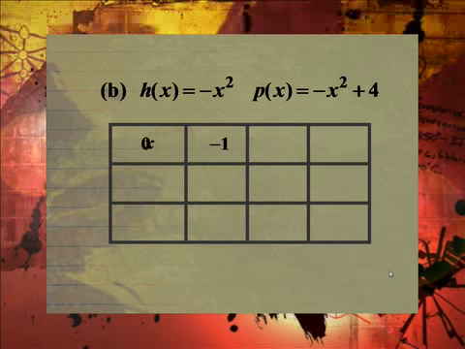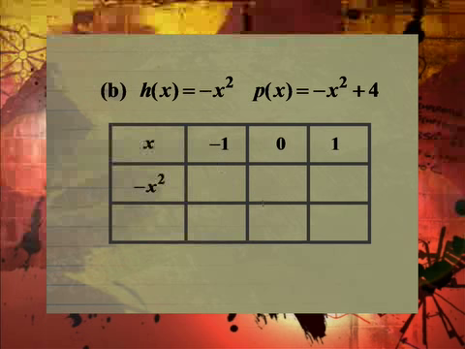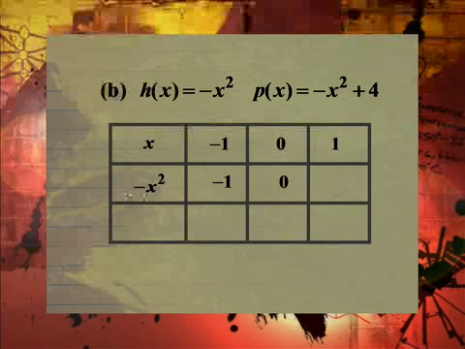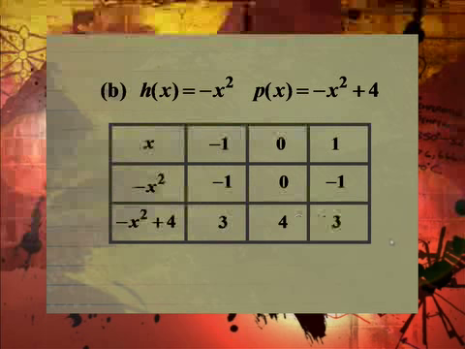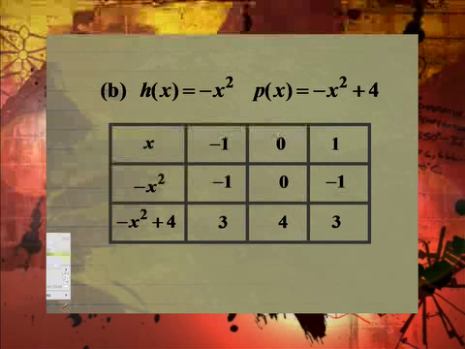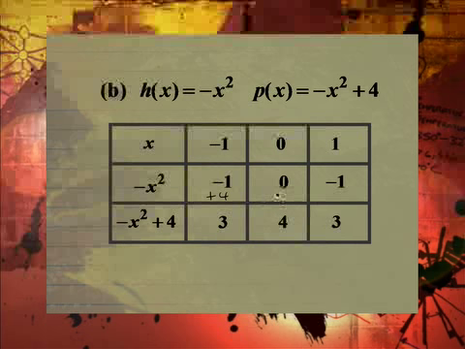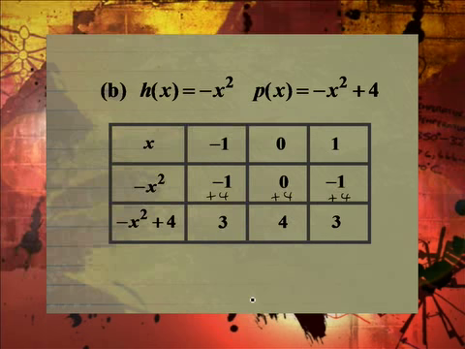Select your x values. Okay, now minus x squared, be very careful. It's minus 1 all squared multiplied by the minus, which is still minus 1. And then 0 squared times the negative is still 0. And minus 1 all squared gives you minus 1. Okay, so this is going to be a very interesting one. And then if we add 4, what we are doing is adding 4 to these values. So we lift it up and we go minus 1 plus 4. Let's write that down. So we're adding 4, we're adding 4, and we're adding 4.